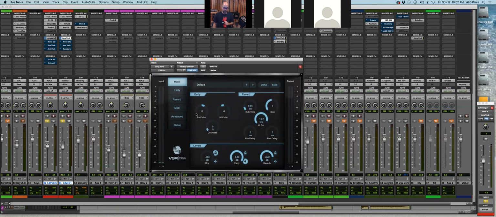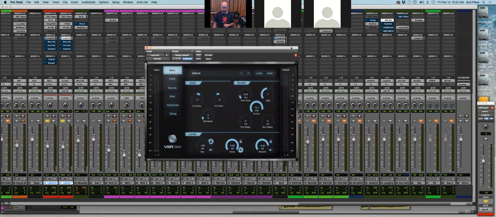And then you can define the color and the response of the early reflection here, and you can adjust the response of the reverb here. And this is the main page when you get some basic things. Then you can get into early reflection, more in depth, reverb, more in depth, and modulation, which we'll get into now. So let's just hear vocal going through early reflection.